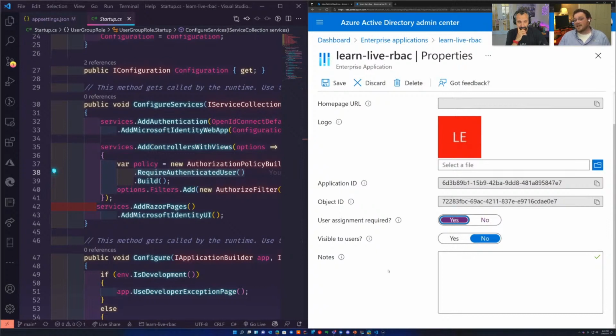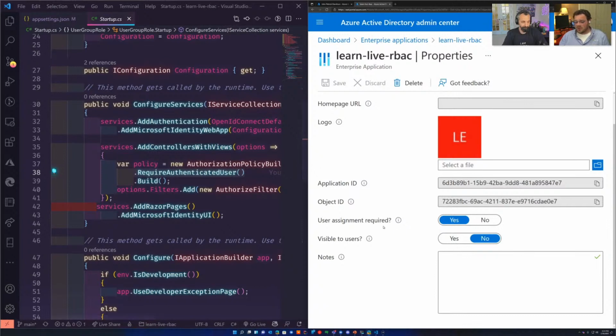So as soon as we say yes, user assignment required, now Azure AD is going to block any user who is not assigned a specific role. Now that could be a specific role that you've defined. It could also be a role that comes by default, which is the default access that we just assigned to Christos. But when this is set to yes, if a user tries to sign in, it'll say, sorry, the user is not a member of this role or not a member of any roles for this application, and thus they can't get in. So your app doesn't even know. Azure AD closes the door before that ever happens, right?